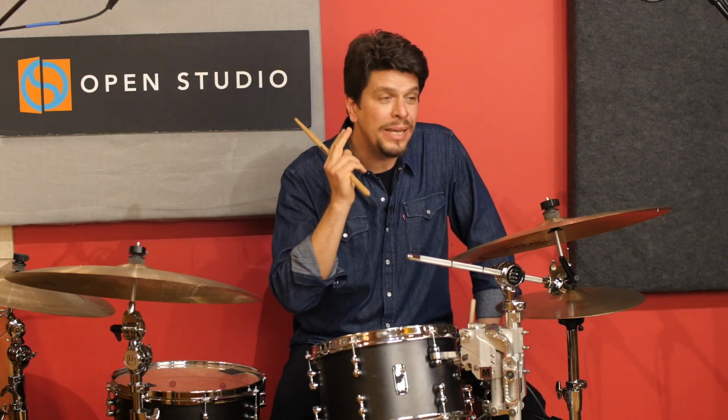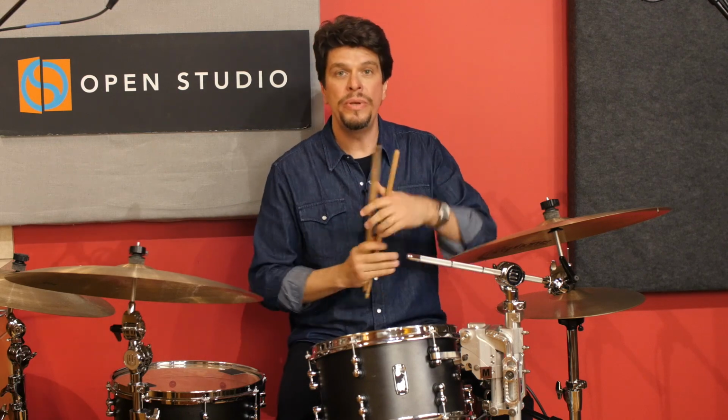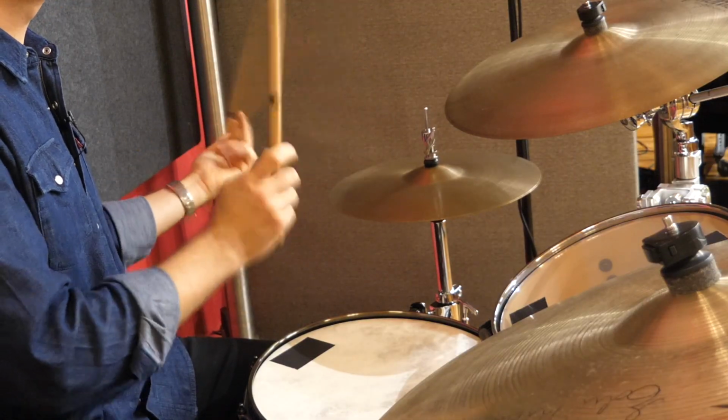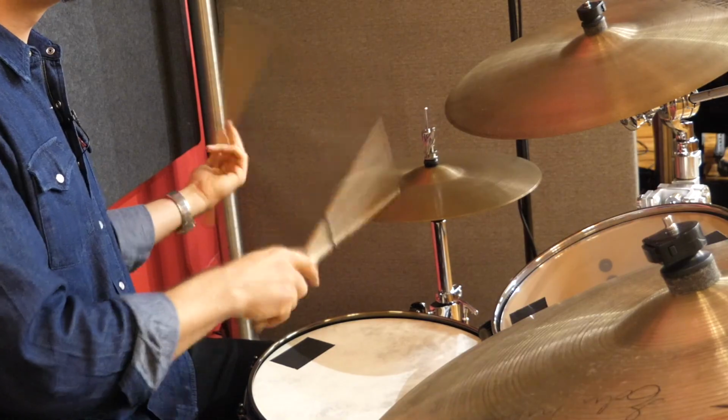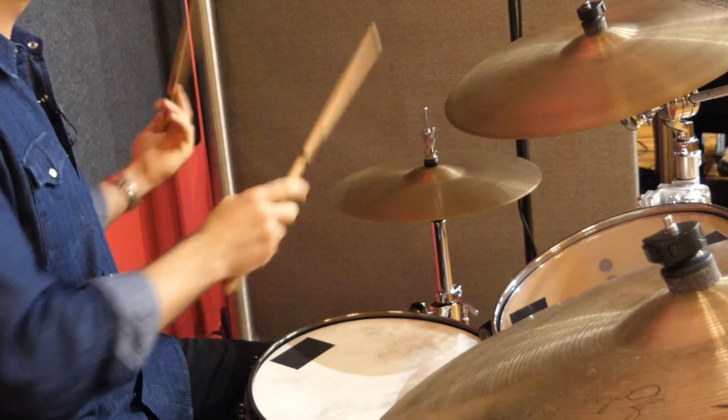And the other exercise, you think about 3 against 2. 3 with the left hand and 2 with the right hand, like that. And now try to play 2 bars with the síncopa and 2 bars with the triplets against 2, like that.